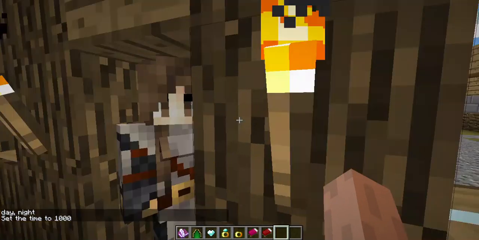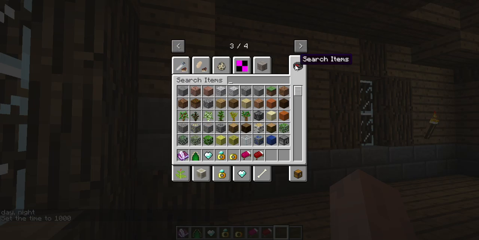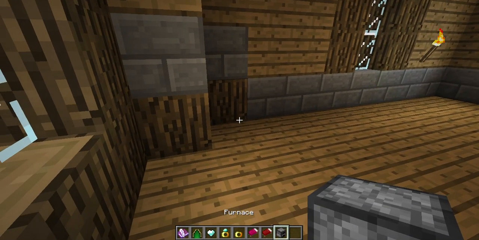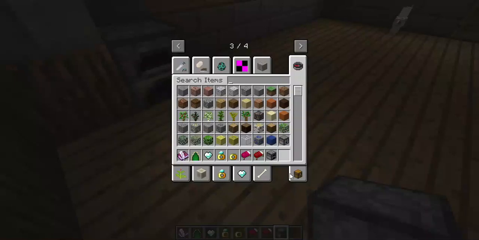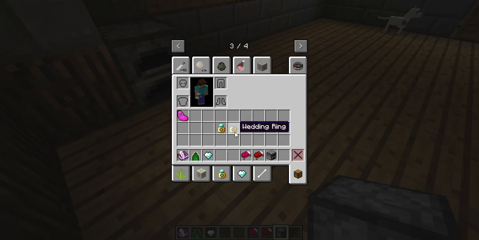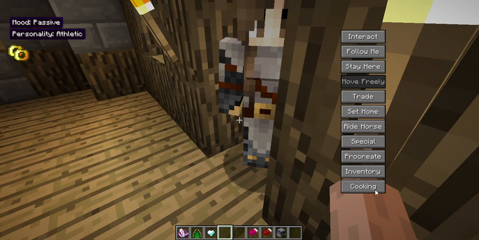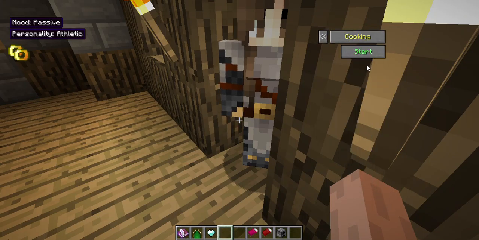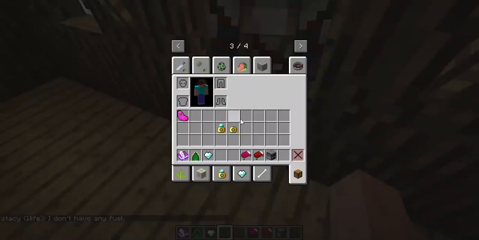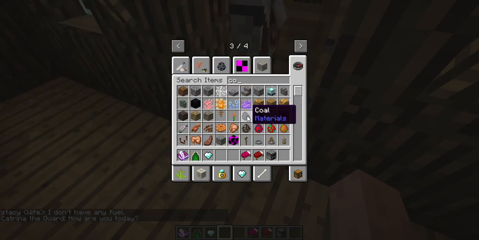You can tell her to do the cooking, but first we need the furnace. Then you do this, click on cooking, then start. But no, she does not have any fuel. Just give her some coal. Full stack. No, I want a full stack. There we go.